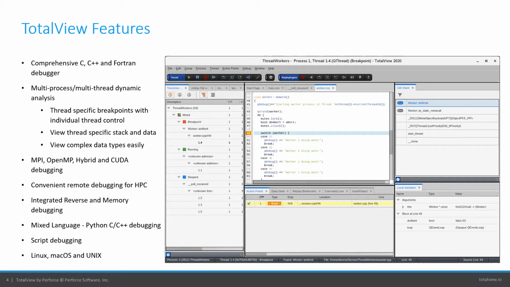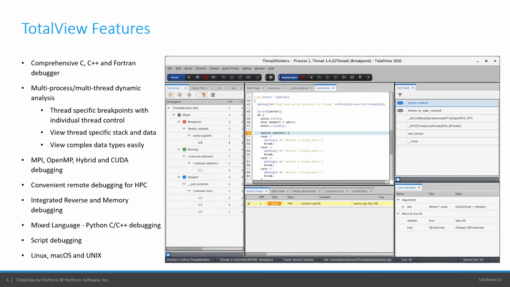From the beginning, TotalView was developed as a multi-process, multi-threaded debugger, and as such, it has thread-level individual control. So you can control and move one thread and keep all the rest on hold.